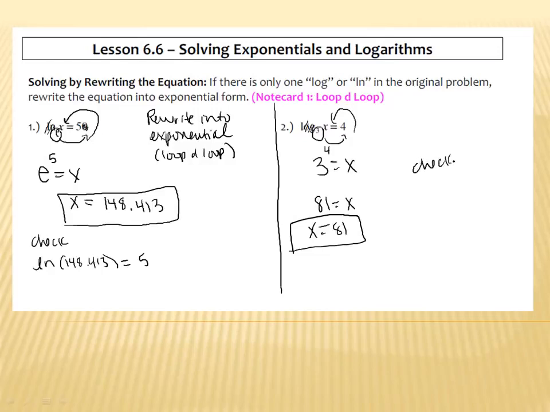Okay, so let's check it. Log base 3 of 81, will that give me 4? Well, the last lesson you learned how to type these in a calculator just the way they are by rewriting them as the change of base formula. So the base 3 goes on the bottom. So if you type that in, will you get 4? Yes. So we're going to make these note cards in class. Note card 1 is called loop-de-loop, and we're going to put one of these examples on it.